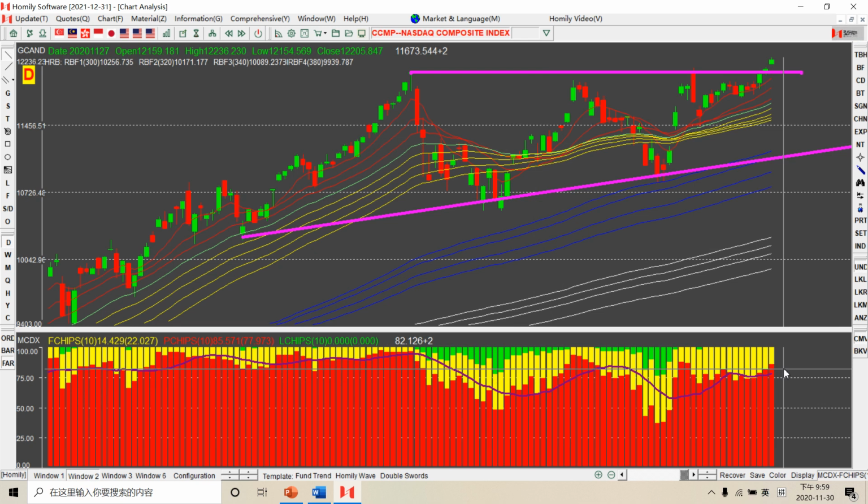For the US market, most likely it will go sideways at the high level, but in December we have a lot of financial reports, and also we have Christmas, the window dressing, the New Year, and all this. We have the good news, and also some uncertain conditions may happen. So for the US market, it may continue sideways at the high level.